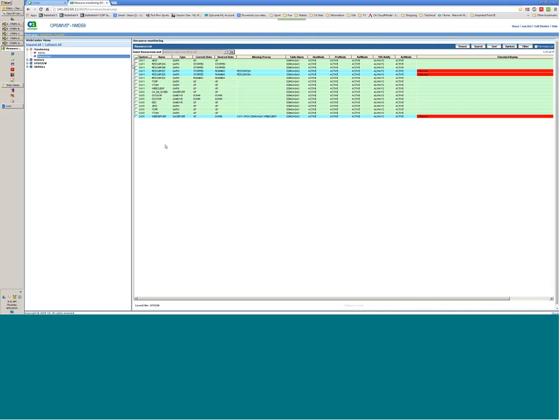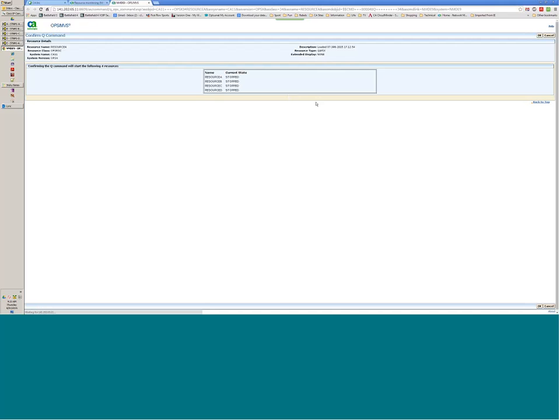One of the things that we did introduce in 12.2 is more detailed confirmation for commands that action multiple resources. So for example, I've ticked resource A up here, and we can use Q to say start resource and all dependent resources. So that will be A, B, C, and D.